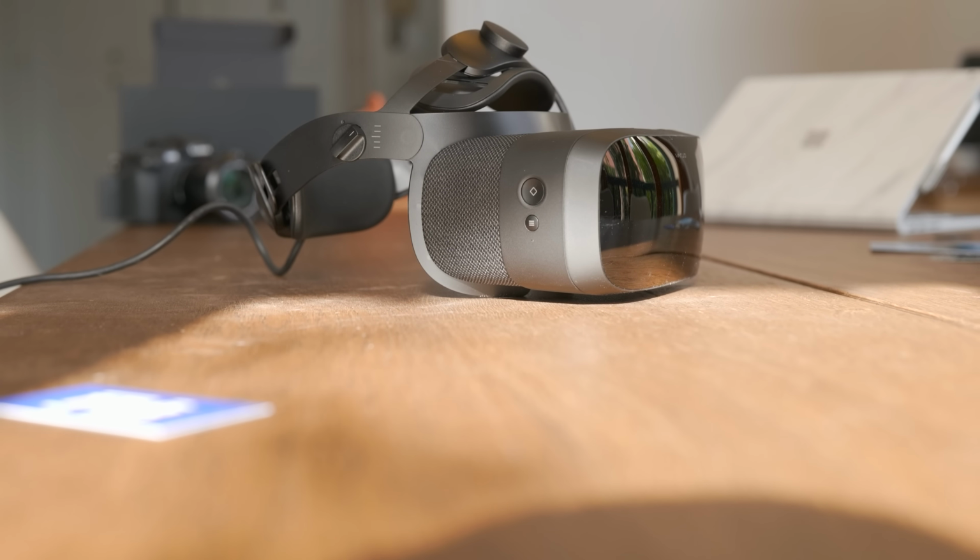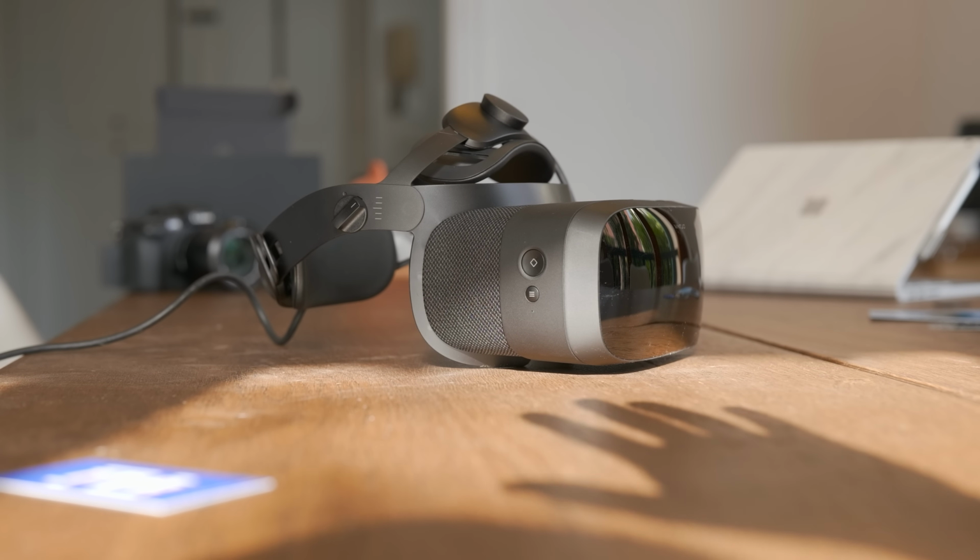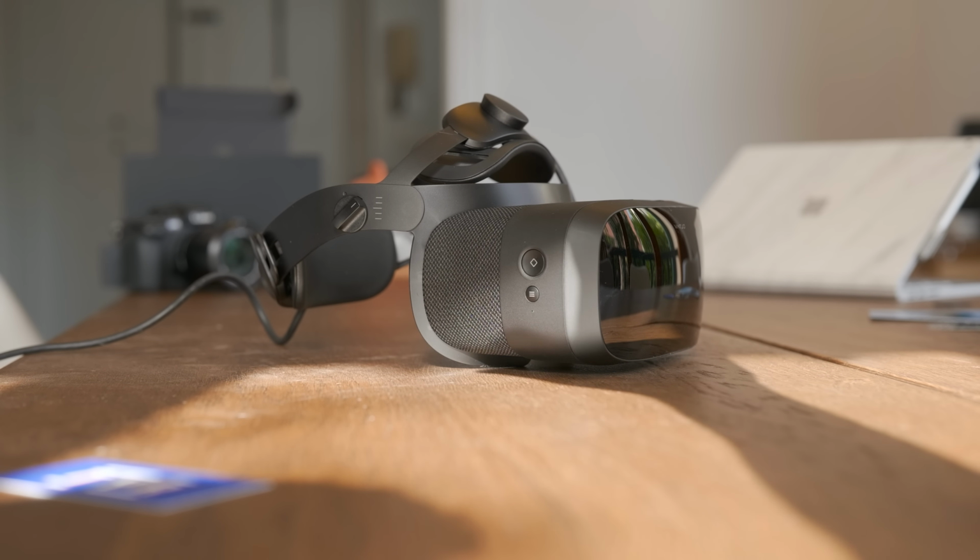Let's remember that this is not a science. These lenses, these screens, are made for your eyes, not for the lenses of a camera, so take your own conclusions, see what you want to see, but I'm gonna tell you also some details about it. Overall, honestly, I have to say that I'm super impressed with the Varjo Aero. It's probably one of the best experiences I ever had, visually speaking. So yeah, it's time to get into it.